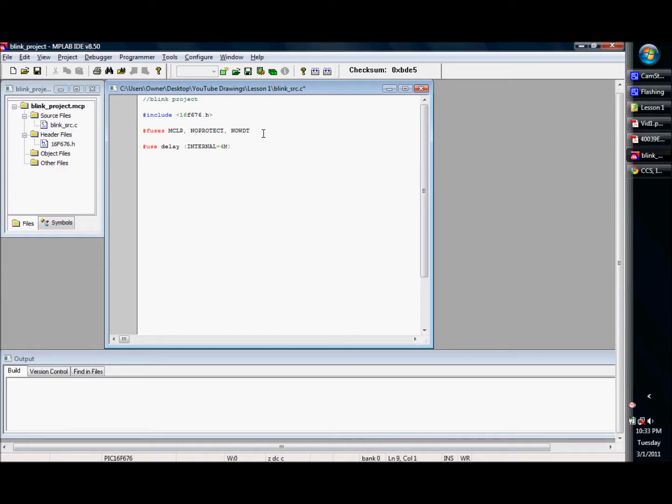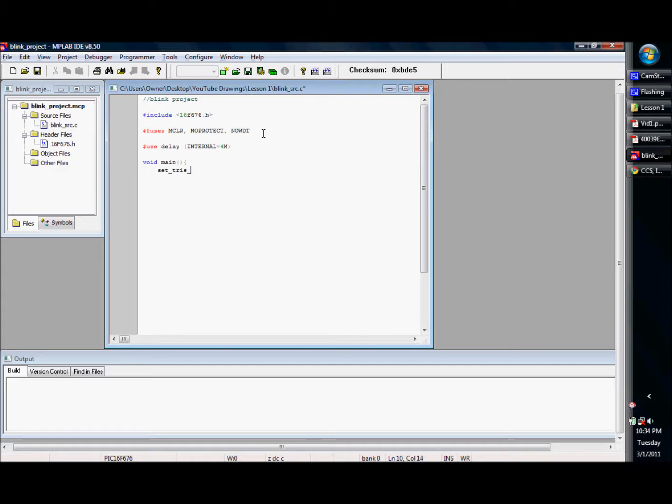And inside our main function, you have to set your tri-state registers, which is basically your ports. Set up your pins. Which pins do you want to be output? Which pins do you want to be input? So 0 is for output, 1 is for input. It's a binary value, or you can use hexadecimal if you want to; it accepts either number. The command is going to be set tris for tri-state, and then we're using port C. I'm going to go ahead and use binary just so you can see it all spelled out.